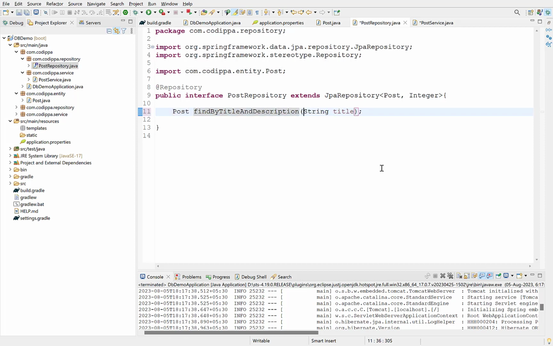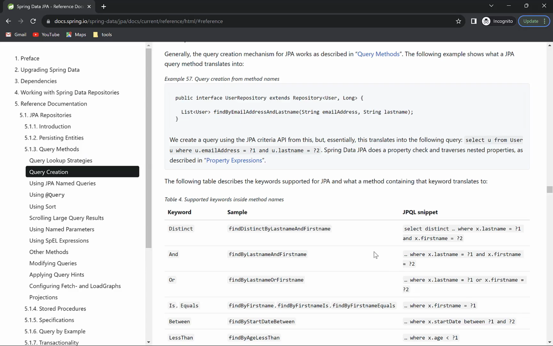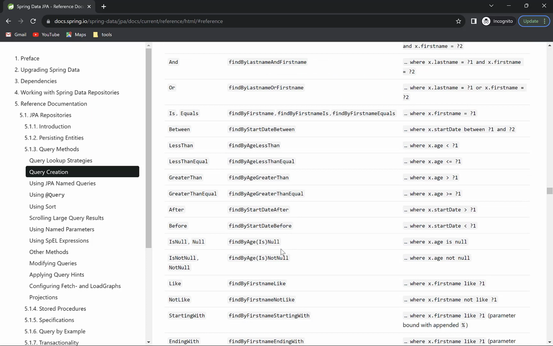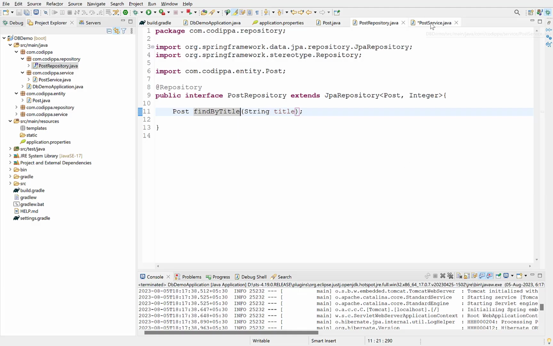Besides this, you can even fetch data based on comparison of field values such as equal, greater than or lesser than, date comparisons, etc. Here is a comprehensive list of ways in which you can define repository methods. These are the corresponding database or SQL expressions. This is the power of Spring Data JPA, where simply by declaring a method, you get its functionality.